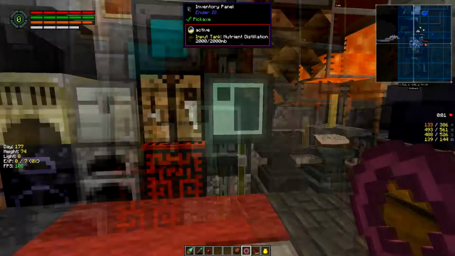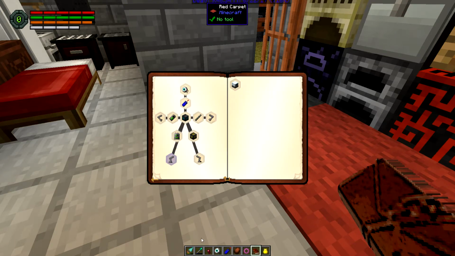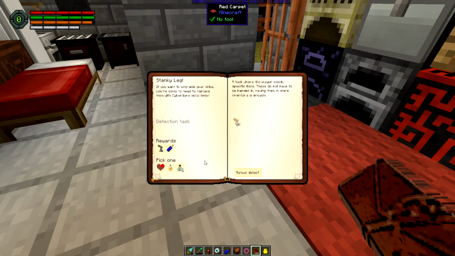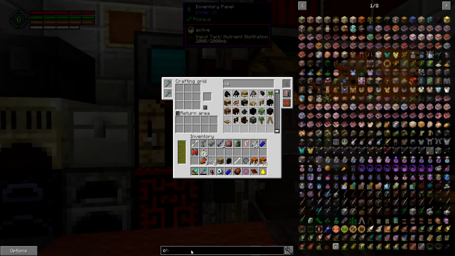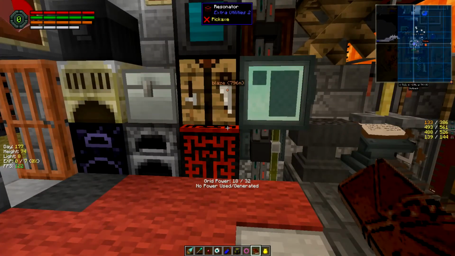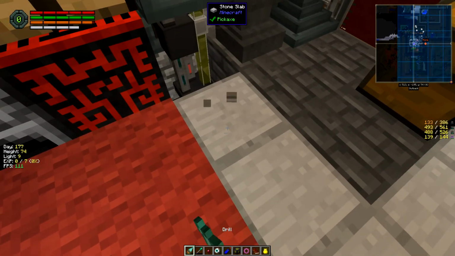Perhaps I should build a charging pad first. Is it part of the... Sweet! I got cyber eyes now. And got a human leg, so we get bottles of enchanting and a cyber leg. Charging. Okay. So let's build a charger. Oh, yeah. That's easy. I'm guessing we need to hook that directly up to some kind of power. I'm thinking right here.